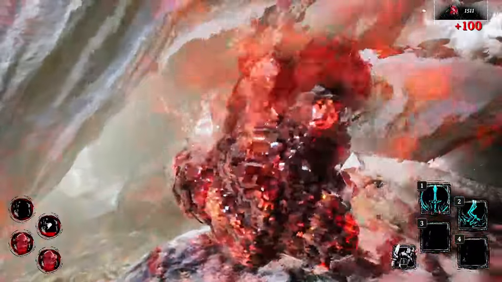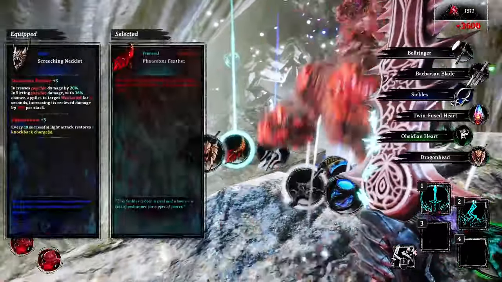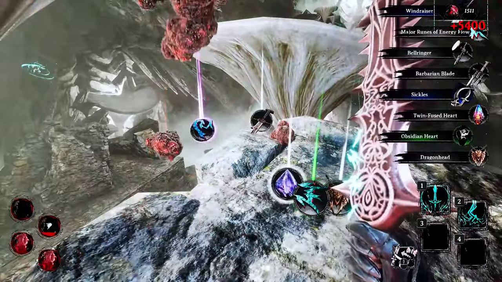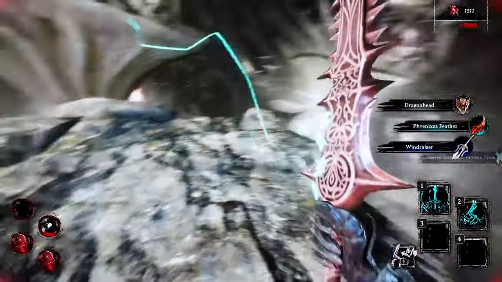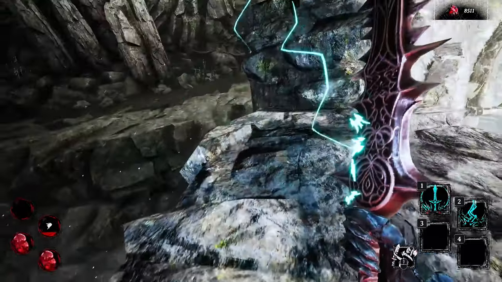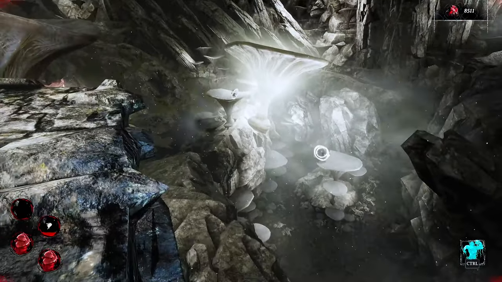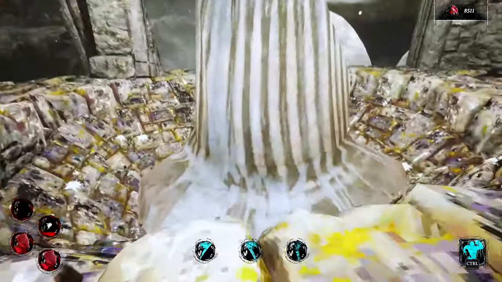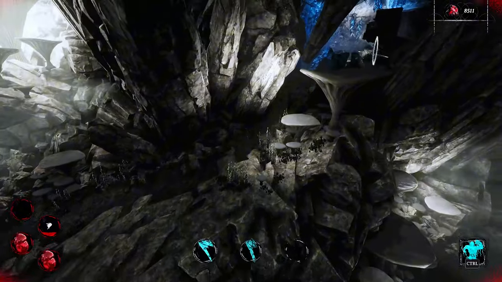Alright, well, let's... Oh, wow. That's all the loot I had previously. Alright, well. Huh. I mean, we can jump down. This is blue. Let's go there.